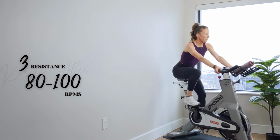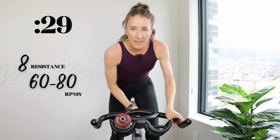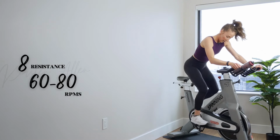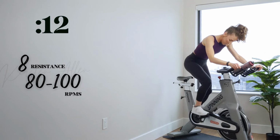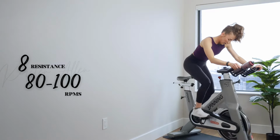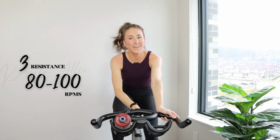Coming up, sliding into a power climb. In three, two, one. Find your eight. Final rep of set one. Three, two, one. Go hard. Come on, you got this. Push that butt back. Three, two, one. Saddle up. Grab that water.